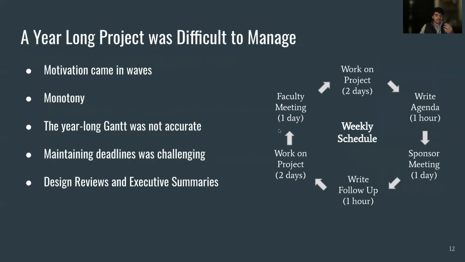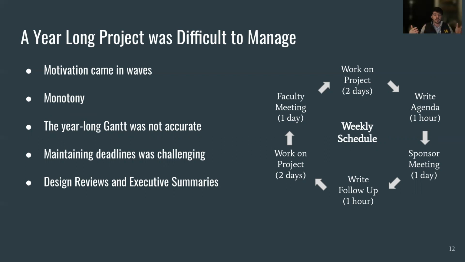So with that, the last thing I want to talk about today are some of the lessons I learned working on this project. For starters, managing a 2-semester long project was pretty challenging. There's a lot of monotonous labor that went into it, having weekly meetings and setting up and writing these agendas for everybody to see. Secondly, as a team, we were responsible for setting our own milestones and deadlines for certain parts of the project. And to be fair, that was one of my first experiences doing something like this.